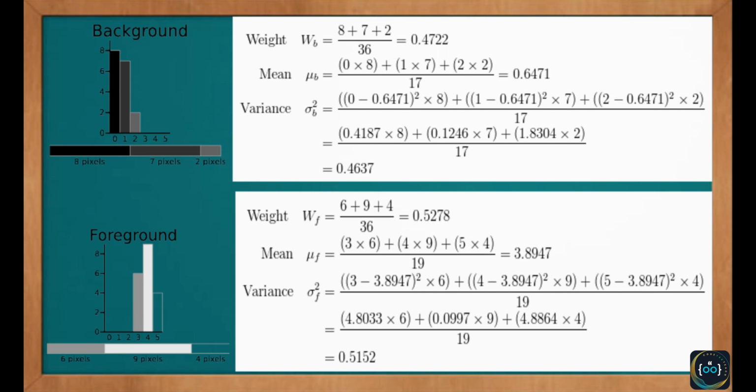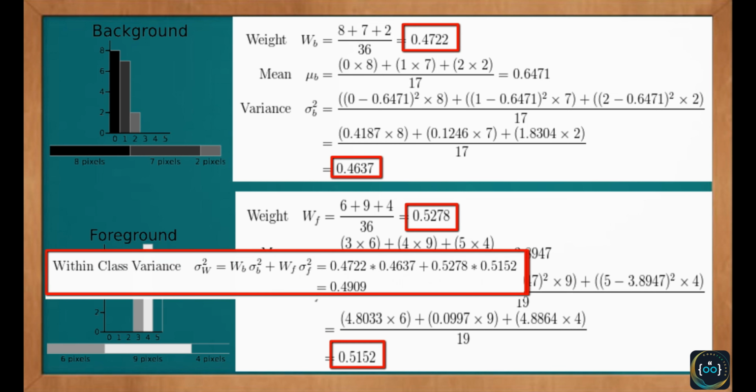You are going to multiply each of their weights by their variance and sum them together. You get what we call the within class variance. Now what we got is the within class variance using 3 as the threshold.